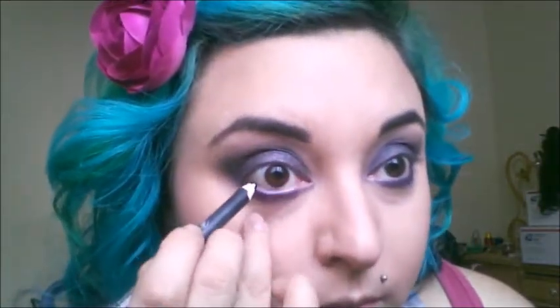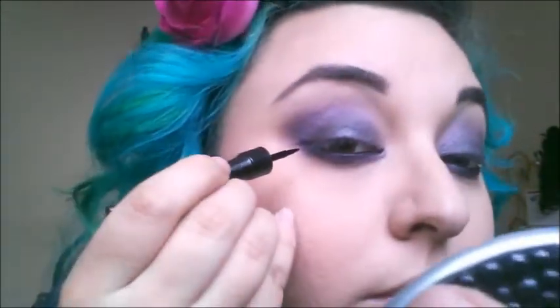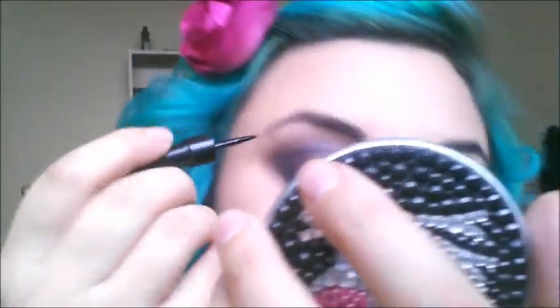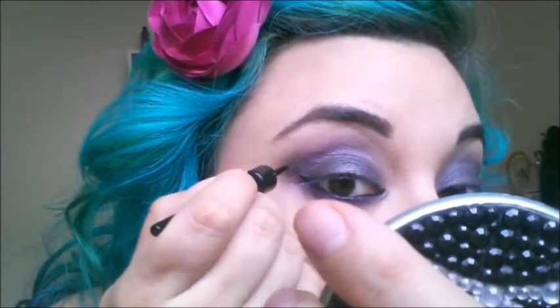Now I'm being very careful with this because this is a Cargo pencil in the color black, but I have a sharpener that chews the hell out of all my pencils. If you guys know a good sharpener please let me know because they always leave jagged edges and it never sharpens anything right. This is me doing my tight line — I look super creepy. And this is going to be a very long drawn-out process of me doing my wing liner.